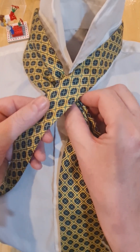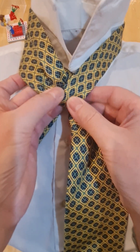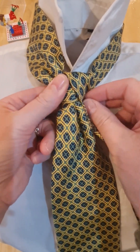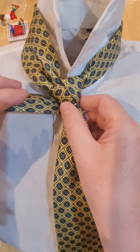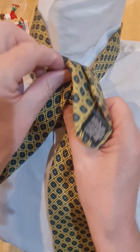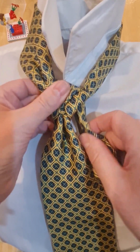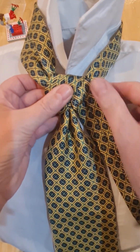So with our power pinch, we're going to put our tail over the top, it's going to come round and come up and through, then go down to the right hand side, go round the back, come up, and go down through — like so. Now this is where it gets a little bit more technical.